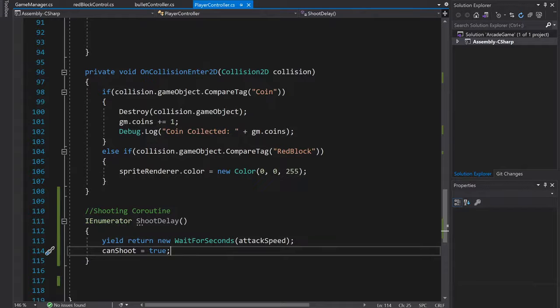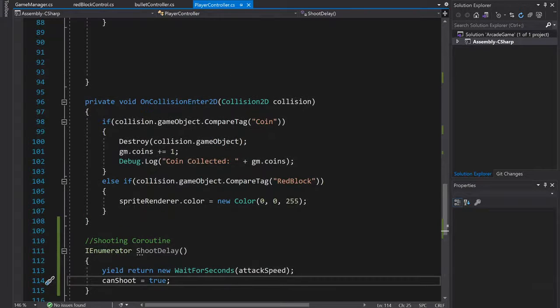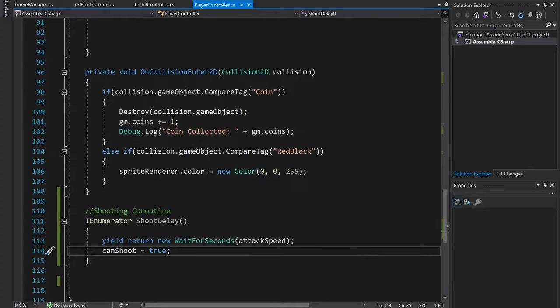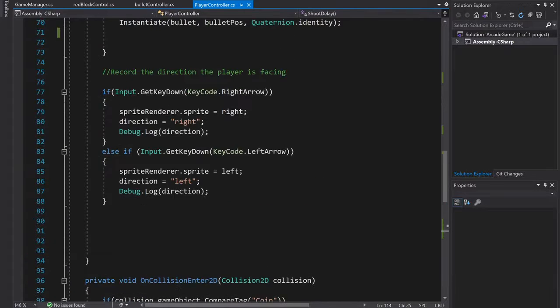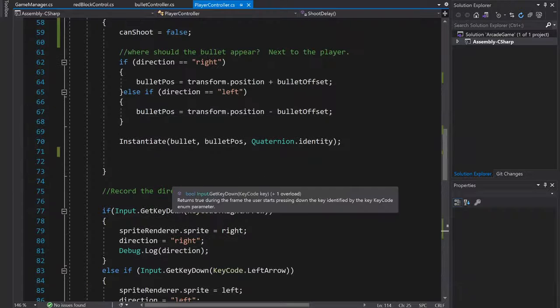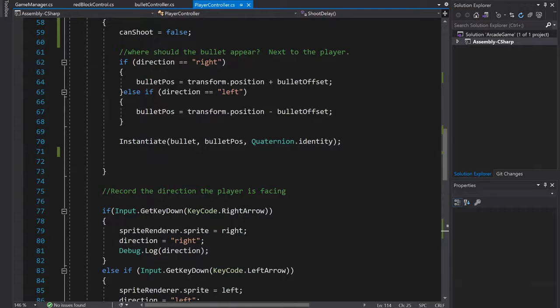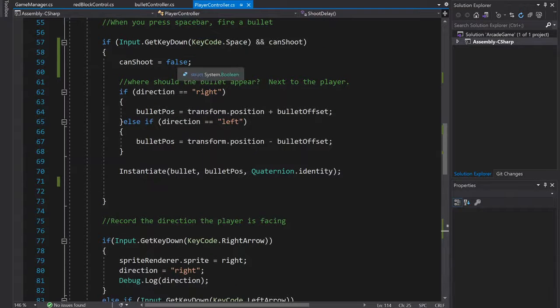Now, I do need to call this coroutine here, and there's a little trick to that. This ShootDelay is going to slow down my shots, but I need to tell it when to run that function. So right here, canShoot is going to turn false. It's going to determine the direction. And then after that, it's going to instantiate the bullet.